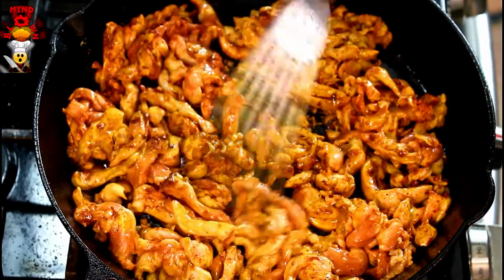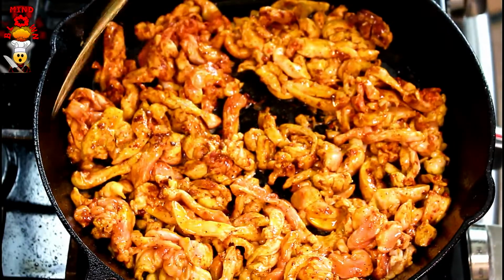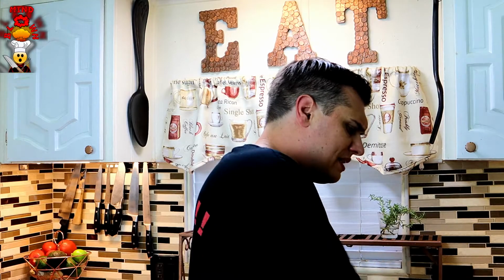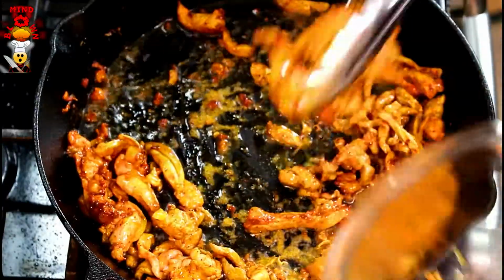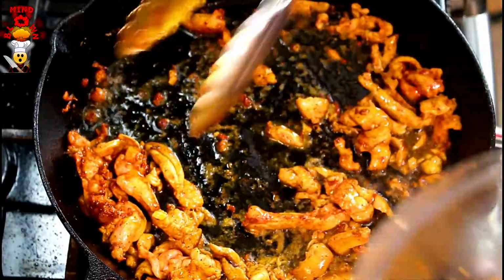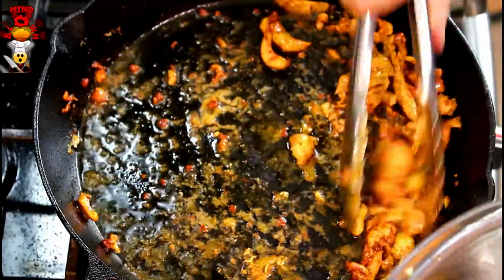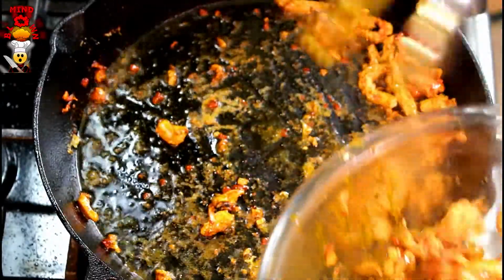And with that one, let that go. With my tongs, I'm gonna place this chicken in a bowl because I still have the rest of the chicken to cook off. And you see all that stuff on the pan? That's why I cooked it first. I didn't want to get any of that on my vegetables.